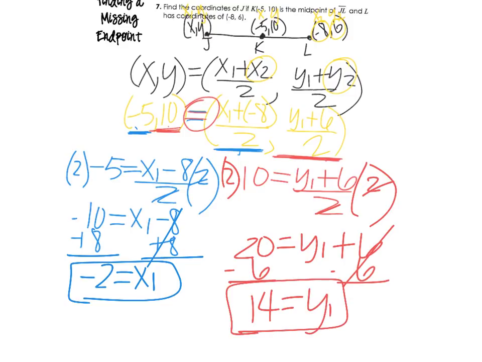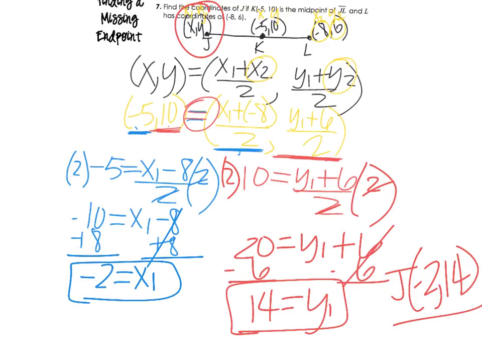Now you found your x1 and your y1. That's this point right here, that's your j, and that's what we're looking for. So j is going to be always an ordered pair, x comma y, negative 2, 14. And that would be your final answer. All right, so I know this sounds a little tricky, but always remember when we got to set it up, plug in what we know, and solve for what we're missing. All right, if you have any questions on this one, either go back and re-watch this example or call me over so I can help you out. Otherwise, let's move on.